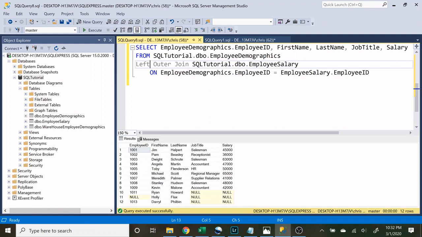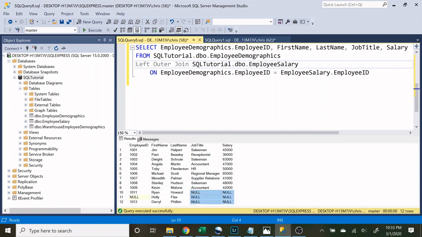And so our left table is our employee demographics table, and we are looking at our employee demographics ID. With the employee demographics ID, it's going to show us the first name and the last name, which is everything in our left table, our employee demographics table. And since for these IDs, or lack of IDs, it's just going to give us nulls in all of these places.